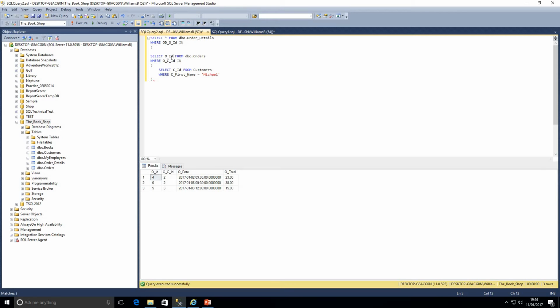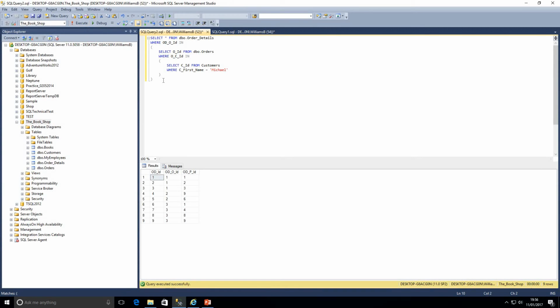Then we're going to return our OID from the orders where the customer ID is in that subquery, customer ID for Michael. And we need to close the brackets down here. Again, I'm just going to indent this query for readability purposes, and I'll just delete this gap.